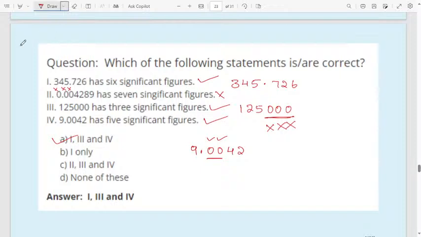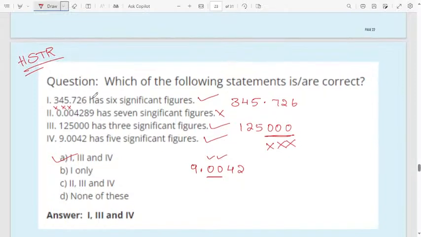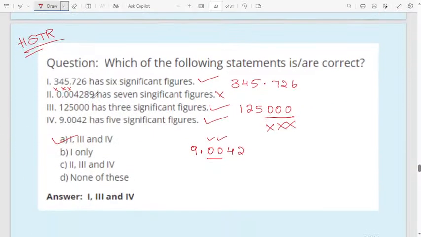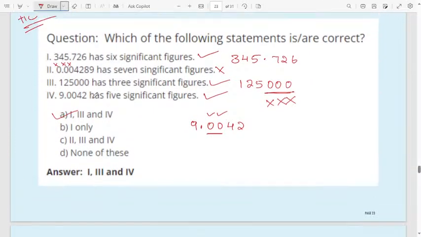See, this type of question definitely they will ask in HSTR. Simple one. If they will give the number, then tell me the significant figures, right? In that number, write 4 or 5 digits significant. Like that direct question, they will not at all ask. Based on this set of questions, whether they are true or false, and also what I discussed, the rules, they will give 2 or 3 rules, then they will give one wrong one, they will tell to identify the wrong one. Like that they will ask the question.